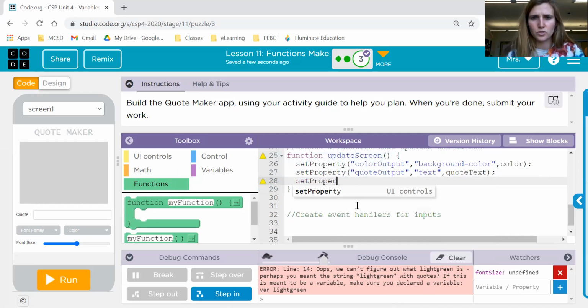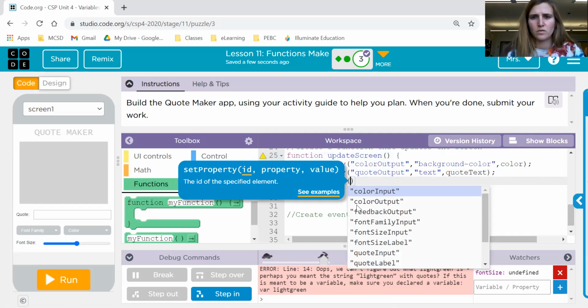And I also want to set property of, so what else do I want to change? I want the background color to change. I want the quote to change. I want the font to change, and I want the size to change.